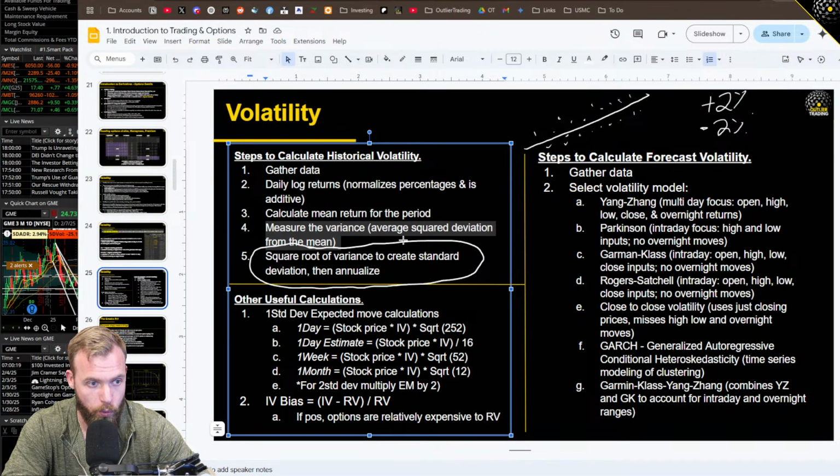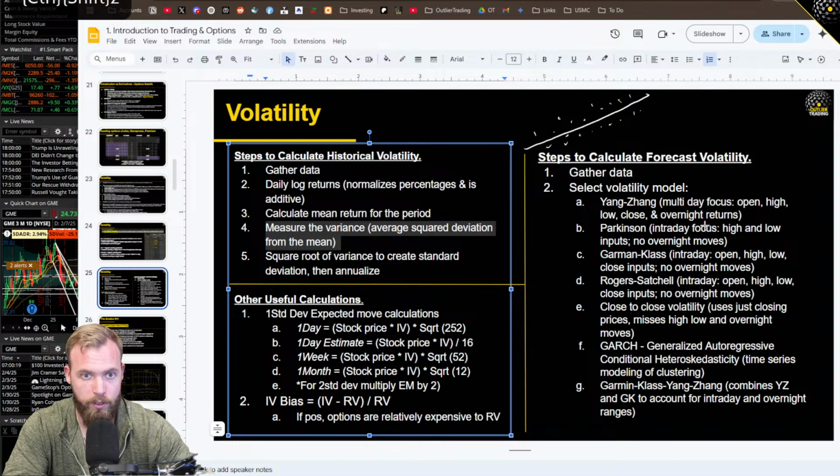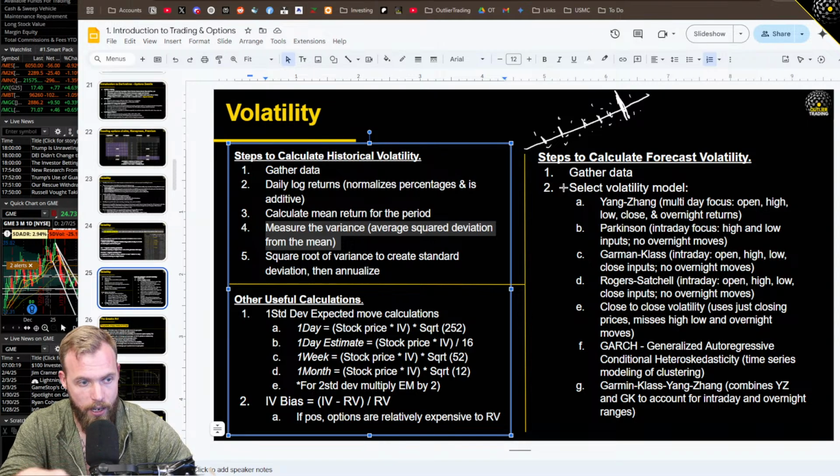This is the actual standard deviation. This is actual volatility at this point. So once you get your data, you do your log returns, you calculate the mean, you calculate the variance, you do the square root of the variance, that gives you volatility. So essentially, we put all these up, the power of 2, we get all our numbers, and then we square root all of them, we take them back down to the base level metric. So this is what volatility is measuring. It wants to know how far apart are we from the average? Are we far apart? Are we close? That's how we calculate it.